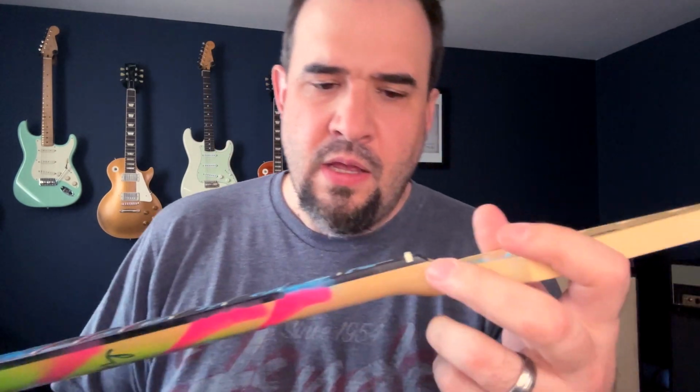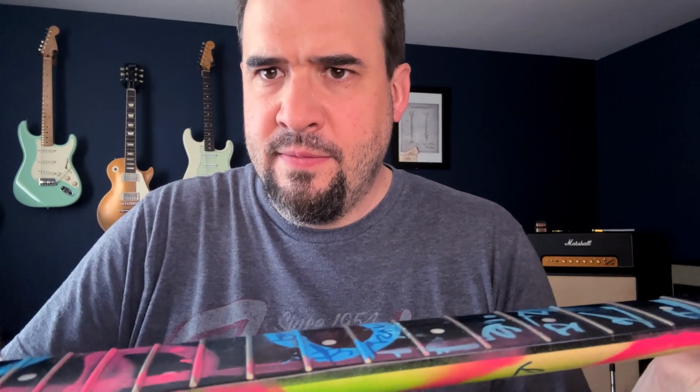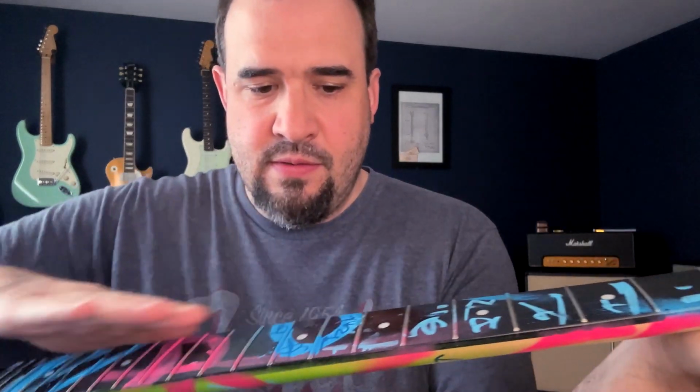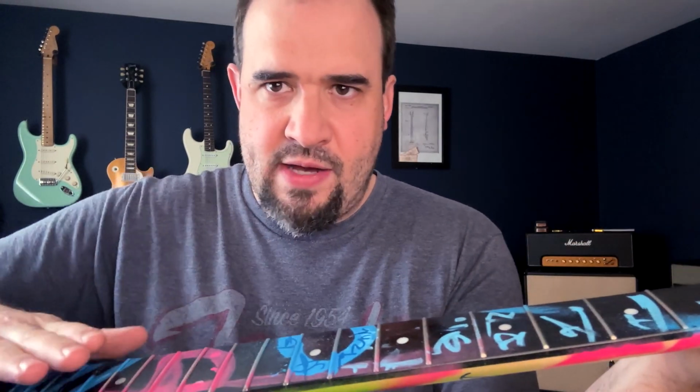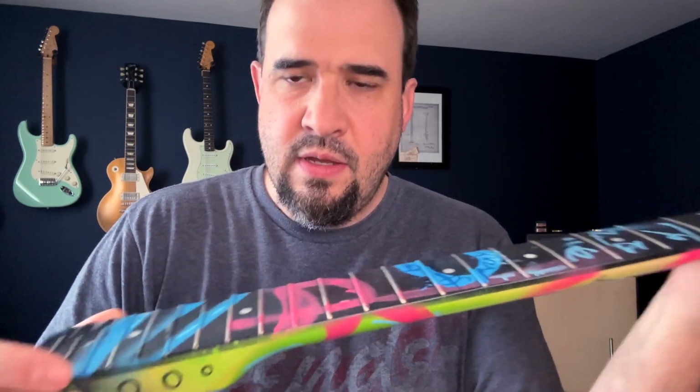So here is the plan for this. I'll have to pop out the nut. I'm going to have to pop out all the frets. And then with a radius sanding block, sand it with a focus on the opposite ends, so that ideally we correct the two taller ends down to the lower ends and then get the proper radius. So basically what happened, let's say this here is the radius for the body end, and this here is the radius for the nut end, right?